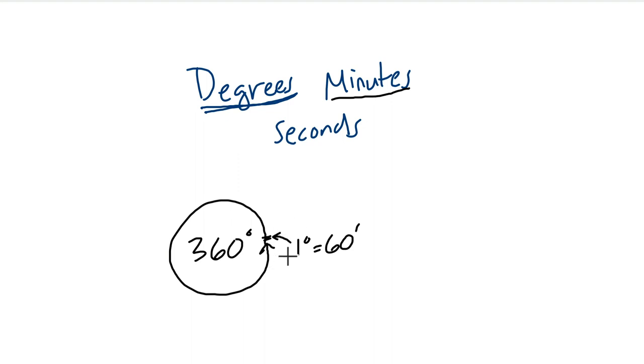And then inside, this is even crazier, each of those minutes is another 60 seconds. One minute also is the same as 60 seconds. So inside one degree are 60 minutes, and each of those minutes has 60 seconds. That means if I'm at one degree, I have 60 minutes each with 60 seconds. I have 60 times 60, or 3,600 seconds for every degree. And what this allows us to do is have a lot of precision with our direction. This comes up in all kinds of measurements.